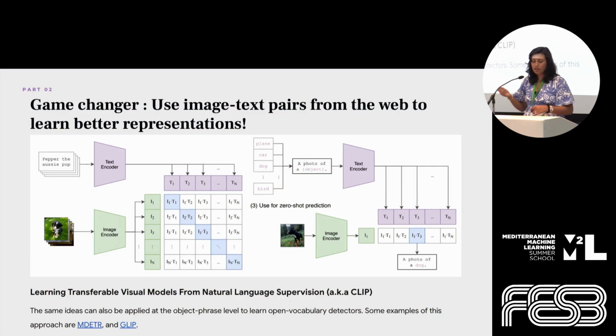And then just want to point out that similar ideas were also used for learning object-based representations. So if you were still interested in leveraging the fact that you want your model to learn object-centric representations, there are some reasons for doing that. Then you can also use this contrastive loss, but between phrases in the image. So suppose there's a man and a woman cutting a cake at their wedding. So you have a bunch of nouns, which are man, woman, cake. And so basically you would have the text representation of each of these phrases, and then the visual representation of each of these objects, and you would try to bring them close together, and for unrelated things, you would push them apart. And that's the idea behind MDETR and GLIP.